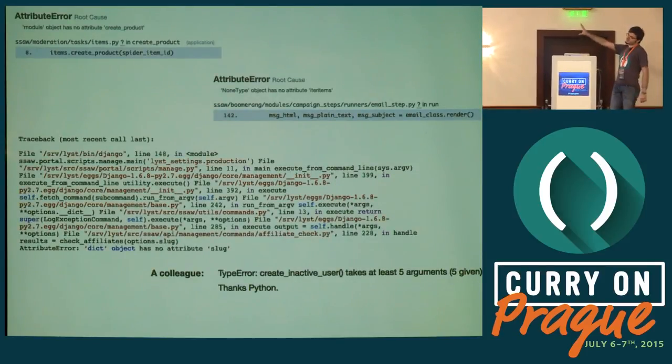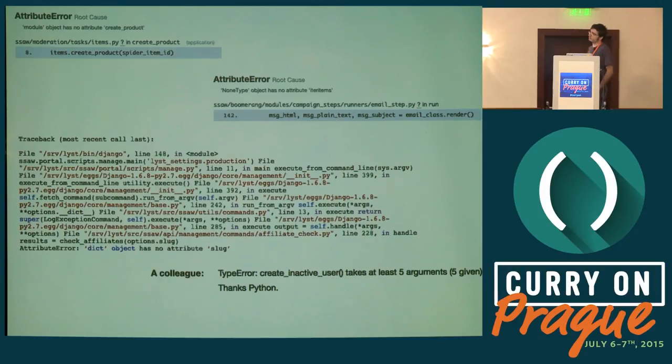And our errors look something like this. If you look at them, you'll see that they are all Python type related. That's because Python has a latent type system, which means that it only detects stuff at runtime, which is fun because by runtime, your stuff is on the server. People can reach it. They can break it. And I find the last error, the one with takes 5 arguments, 5 given, really interesting. So you have to deal with stuff like that all the time.